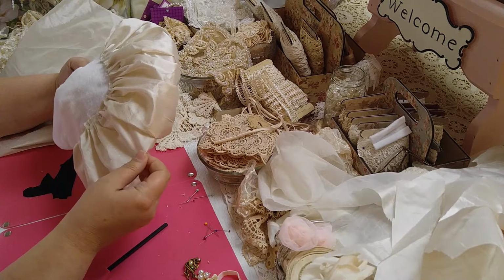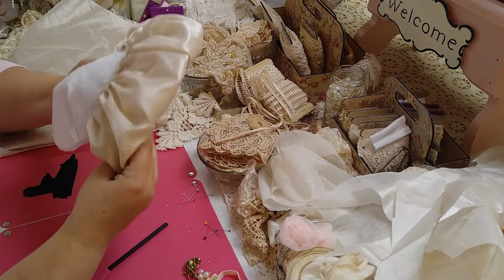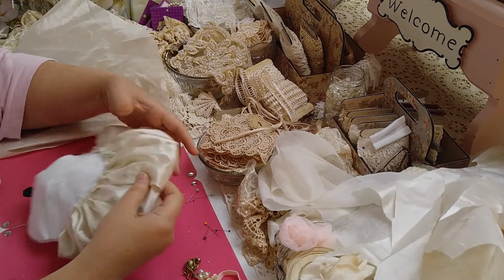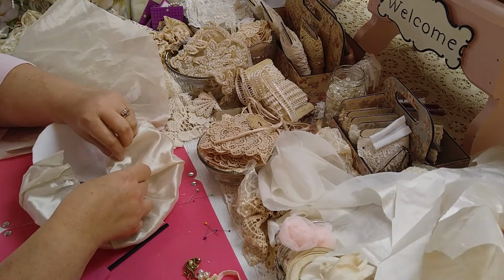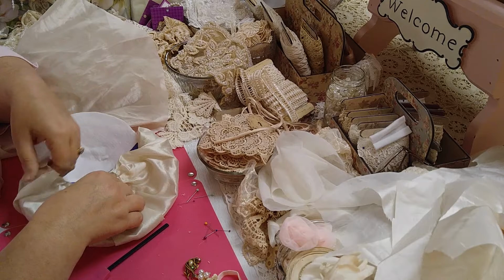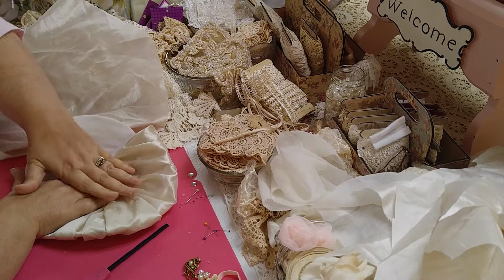And I'm going to take particular care at this point to kind of even things around as I do this, so that I'm not doing something that looks bad on the top. I want the top to be the prettiest part. And I have no doubt that the inside of that's going to be pretty too. And don't forget, y'all, I used that cereal box right there for the underside. I've got a lot of extra fabric right in here that I'm not going to worry about. It's going to be inside and covered up. See, it's going to be covered up with something right there.